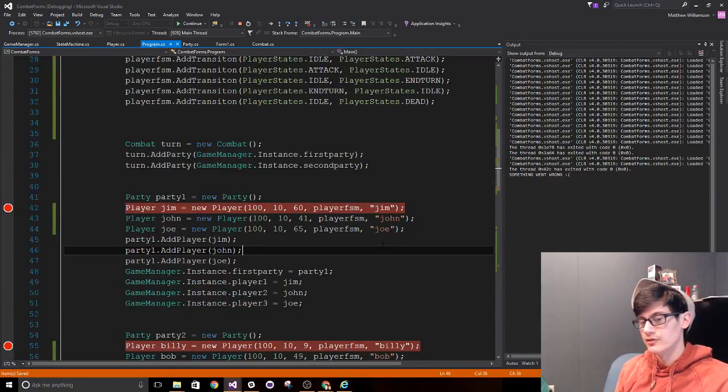What this is called is dependency injection or inversion of control, where the player is going to receive an FSM and then use that FSM. Well, they get a copy of it. So you made it here, and then you pass it to this guy, then you pass it to that guy, you pass just this generic little FSM to everybody, and then they can manipulate it however they want.